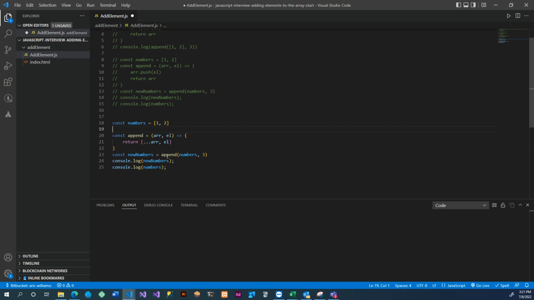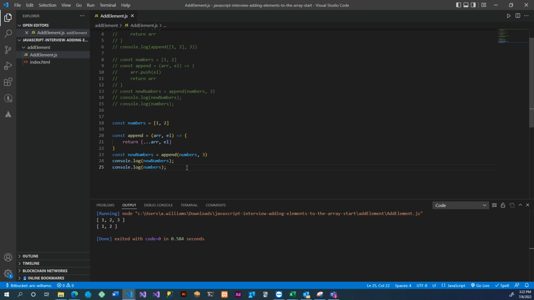So when we call this append right here and we pass these numbers to it, we're taking these two numbers and spreading them out inside of these brackets, inside of this array. So all we're doing is creating a new array. Does that make sense? And we're going to say comma L, so whatever the second one is, we're just going to add it to it. So what do you think is going to happen? If we save it, Control Alt N, we see that it did not modify the pre-existing array. We see it didn't change it.